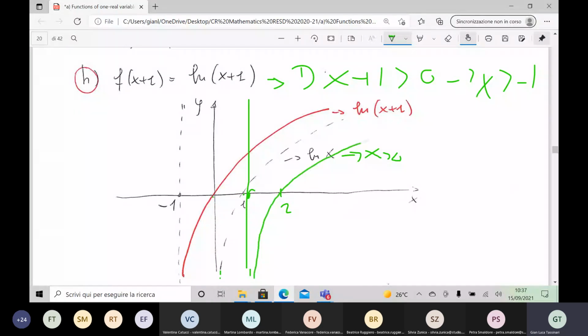Okay, so this green, on the contrary, is the graph of ln of x minus 1. You have to require x minus 1 to be greater than 0, so x greater than 1. So as we move towards 1 from the right, our function decreases, tends to be closer and closer to this vertical line without reaching it. Okay, so these are the shifts.